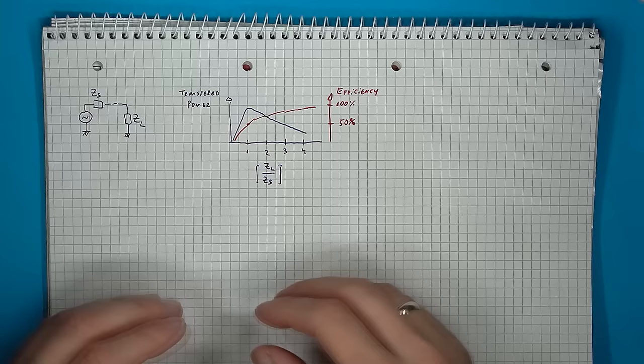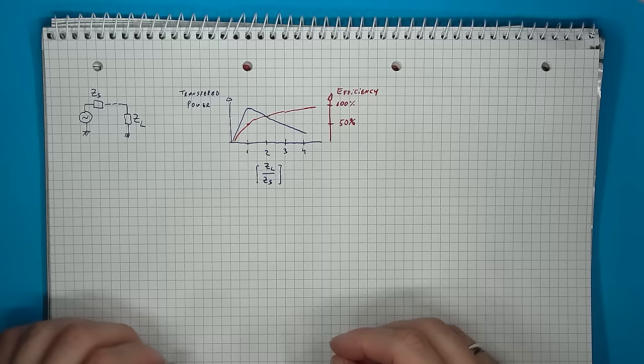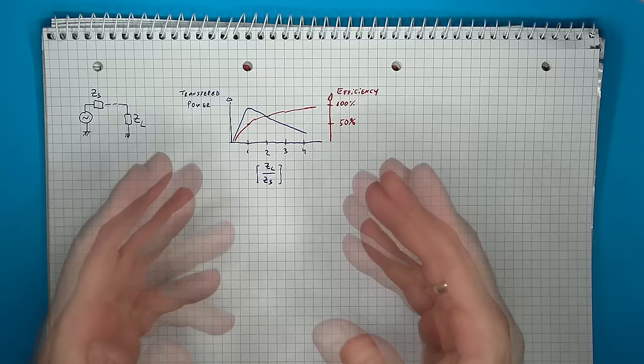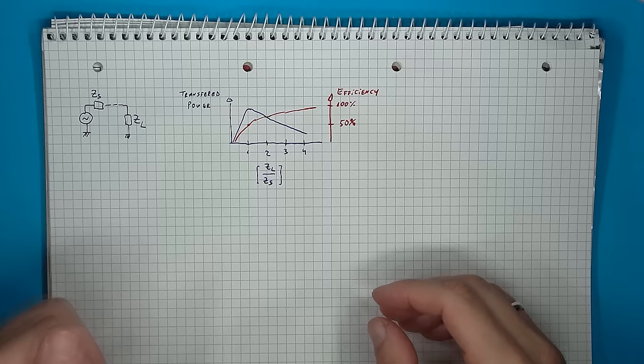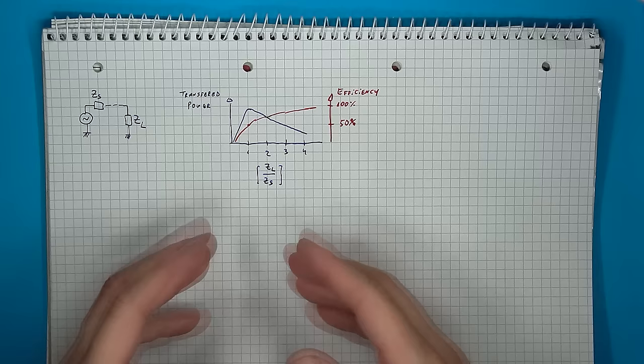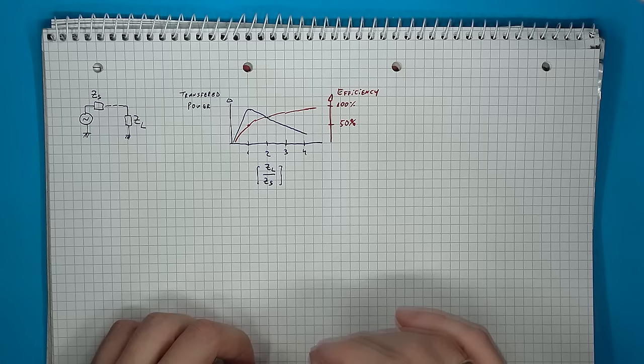Now, it's important to point out that you don't always want to perform impedance matching between your signal source and your load. So, although impedance matching is the best thing when you want to transfer the maximum possible amount of power, or when you want to prevent reflections, it's a method that only delivers 50% of the output power. In other words, it's quite inefficient. So, for best efficiency, you want your source impedance to be far smaller than the load impedance, or in other words, to have a large load-to-source impedance ratio. So, when reflections are not a concern, or when efficiency and power dissipation is of the highest importance, you will not be matching impedances.